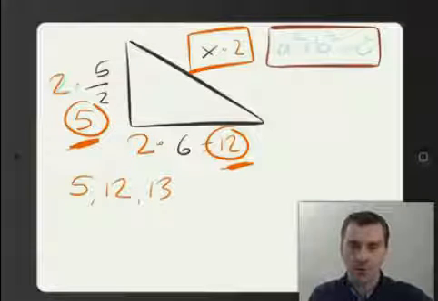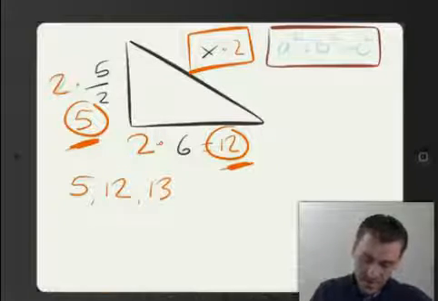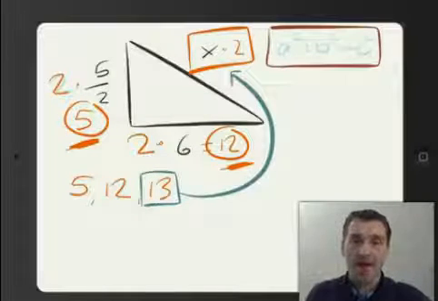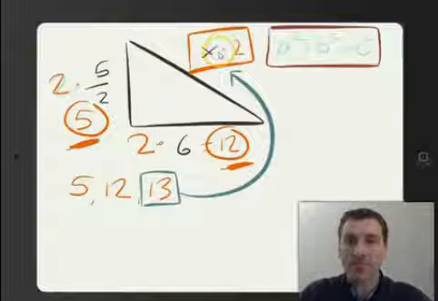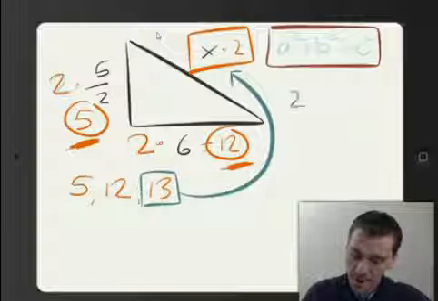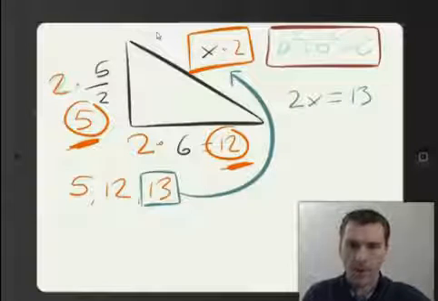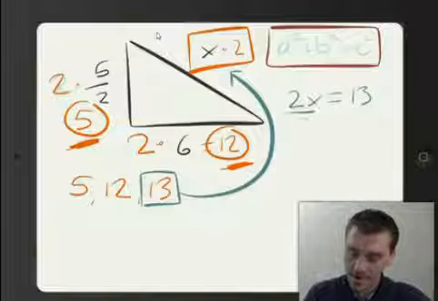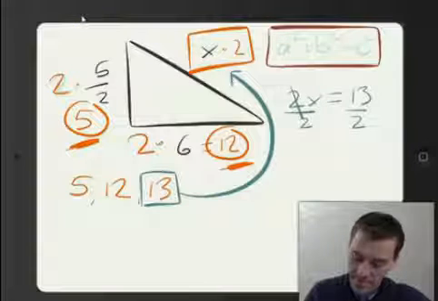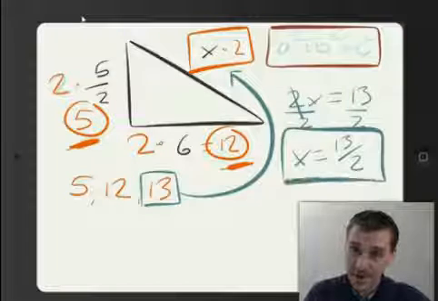So what does that tell me, Mr. Motter? Who cares? Well, here's what it tells you. That means this 13 would be what this guy right there is supposed to be. And right now, according to this box that I have up here, the hypotenuse is represented as 2x, or just 2 times x. So it creates this little equation where the hypotenuse, 2x, is supposed to be 13. Well, okay, so we're still not to our answer. Oh, yeah, we are. If I just divide by 2 and solve it for x, which was my original question anyways, I have x is 13 over 2. And that, my friends, is the final answer.